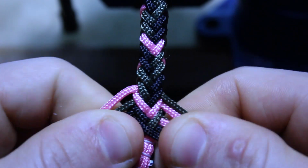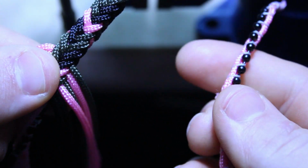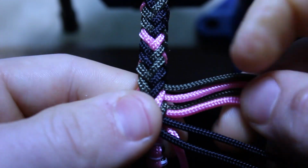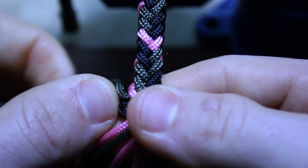Now what we're going to do is continue plaiting, but as the cord gets thinner, or as the core loses strands, we're going to start dropping these 2 pink strands. And I won't cut them and singe them off. I'll show you what the whole thing looks like after this entire belly is done being braided. So I'll see you guys when I get there.